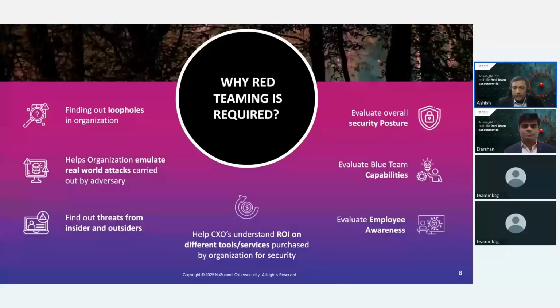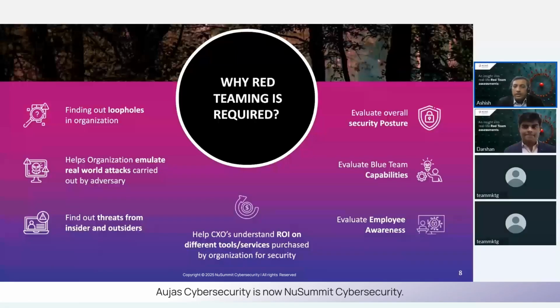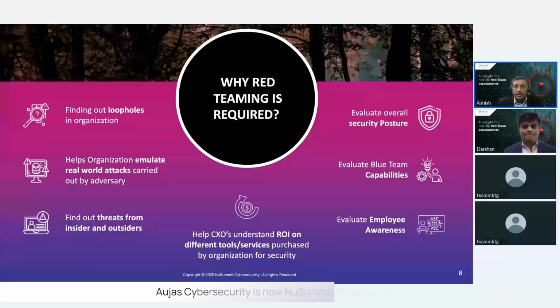Moreover, we always say that people are the weakest link from a security standpoint, and employee awareness is therefore important. So phishing attacks are an integral part of the red teaming activities, which we also test, and this is where the 360-degree view is addressed when we go for red teaming.